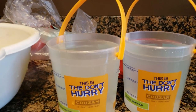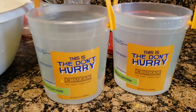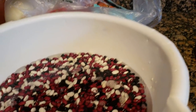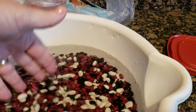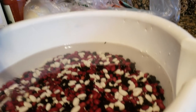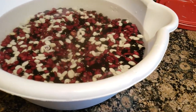Okay, so since these beans are going to take a long time to soak, I decided to use my - this is the Don't Hurry bucket - to pour the water in. I'm really bummed that I don't have any broth, because I think that the broth would make them taste even better. Look at that, that's so cool. Okay, that looks like two to three inches to me, I think. No, that's not two to three inches - let me add some more. I'm going to add a third Don't Hurry bucket. There, that looks like two or three inches now.